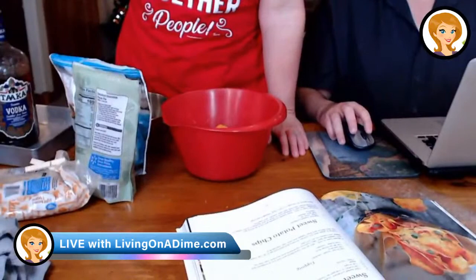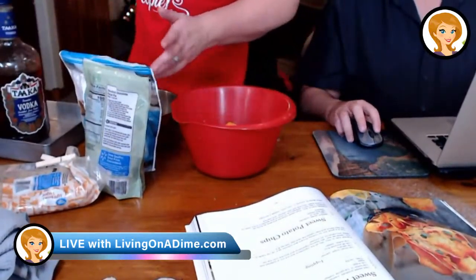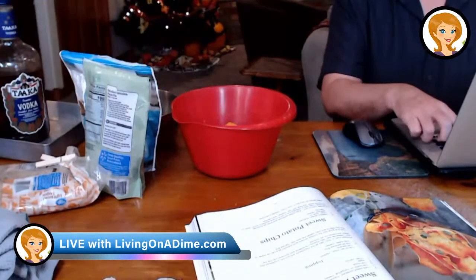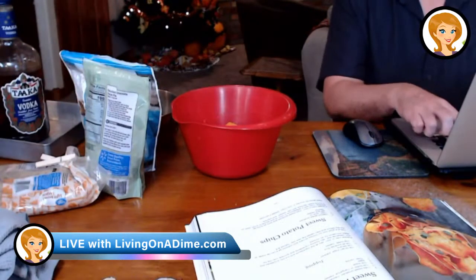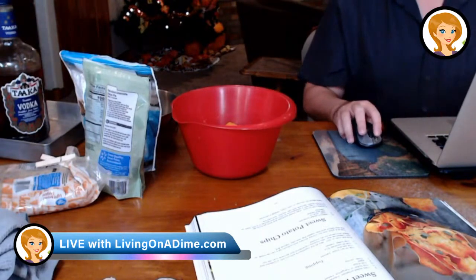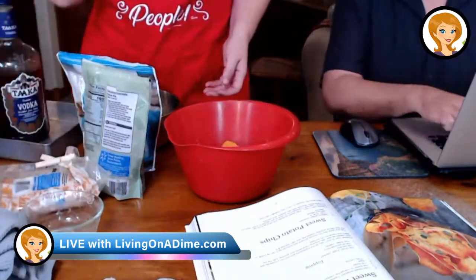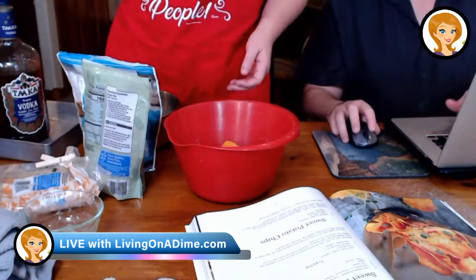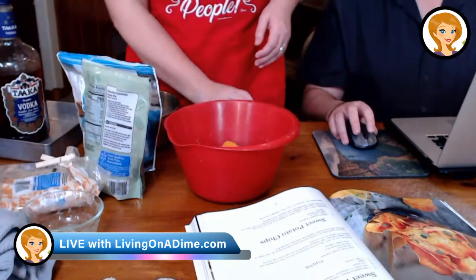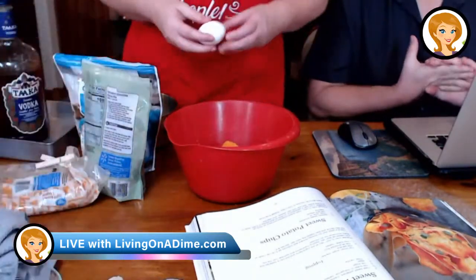I use the canned yams. You can bake your own sweet potatoes if you want. I just use the canned yams. Do it however you want. Oops, I forgot my butter. Hold on. All right, so I've got my canned yams, my butter. I just put the, oh no, that's right. Oh, whoops. Okay, Dave, go melt the rest of the stick of butter for me, please. I forgot I needed double butter.